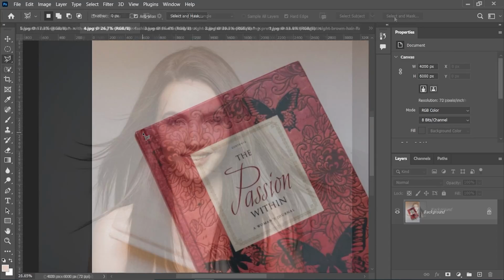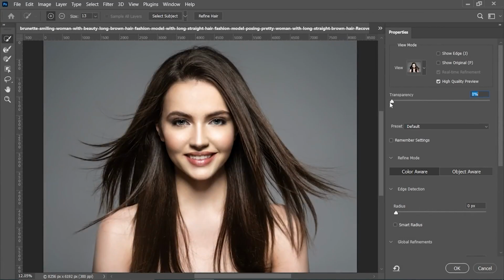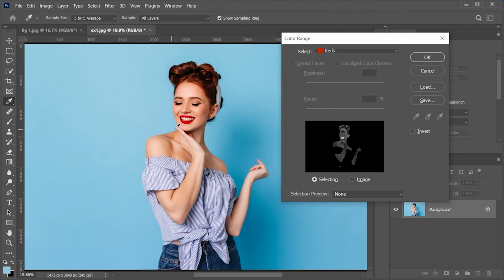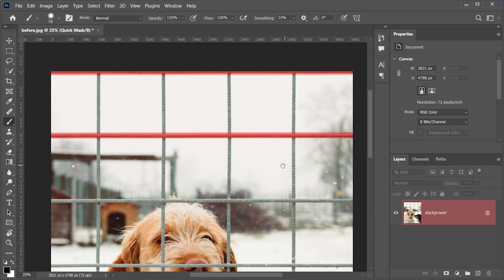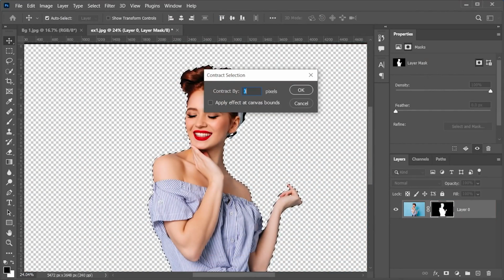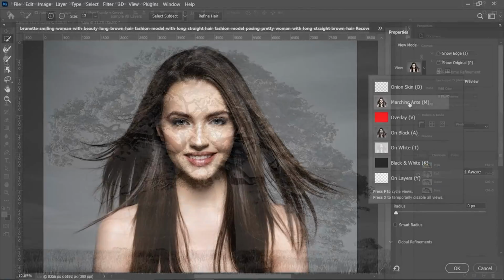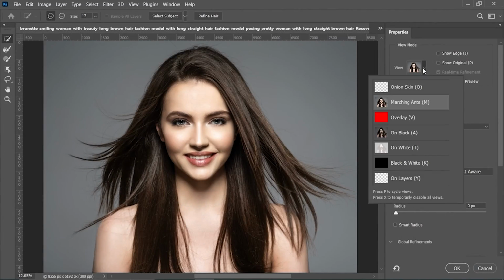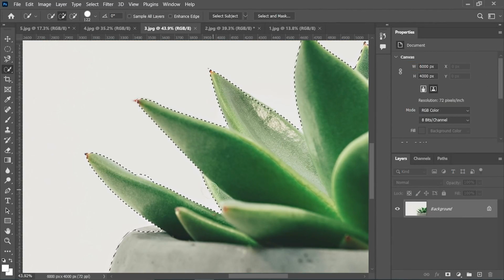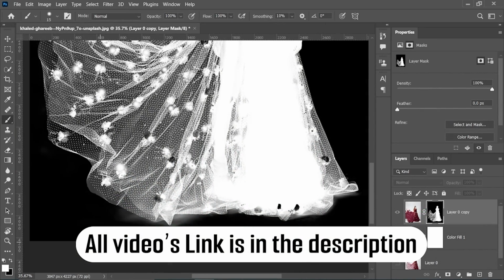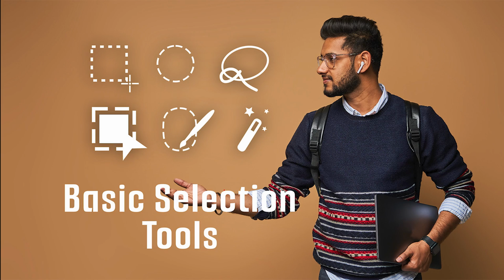As you can't even take one step forward in Photoshop without knowing what selection is, we will start from the selection. This is the first and the introduction video of the playlist called Master Selection. As the name suggests, and as I told you before, all the videos are about how to select anything in Photoshop. We will start from the bottom and go to an extreme advanced level. Let's talk about the videos.